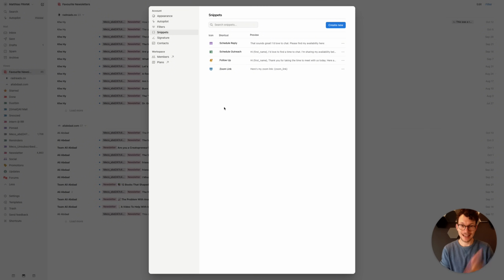So we can just type / and then have a bunch of these auto-expanding elements where we can even use variables. So here you see an example where they use this first name variable, and then you can use it several times in the email. And again, just by clicking on this variable, you will be able to fill it across the place. So overall, just a lot of thoughtful things that make me really, really excited to answer my emails again.